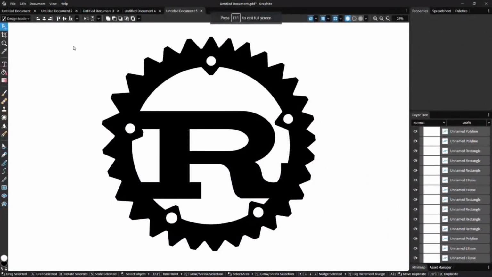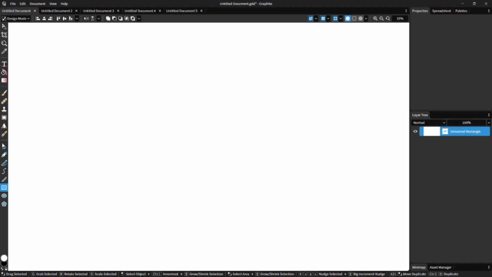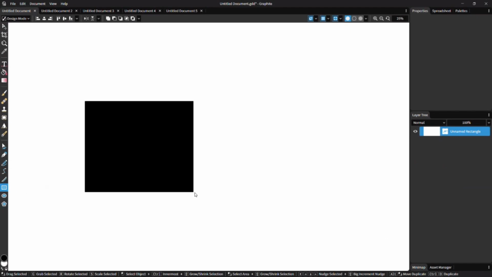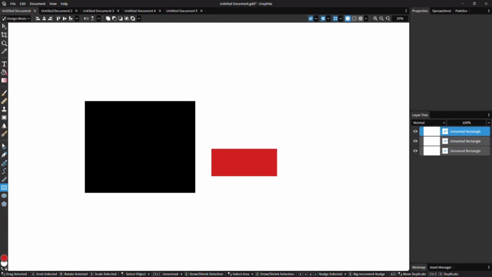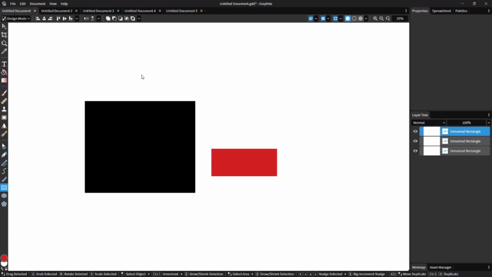Okay, so this is the live demo here. We can go ahead and create shapes, except that was a white shape. I will switch that to a black shape now, and then I will switch it to a red shape. And first thing to demo is multiple documents, so you could just switch between them like this.